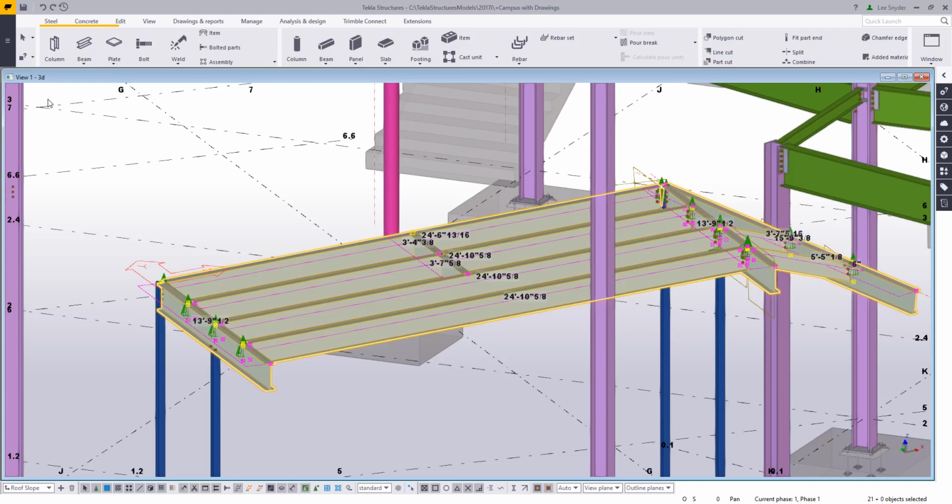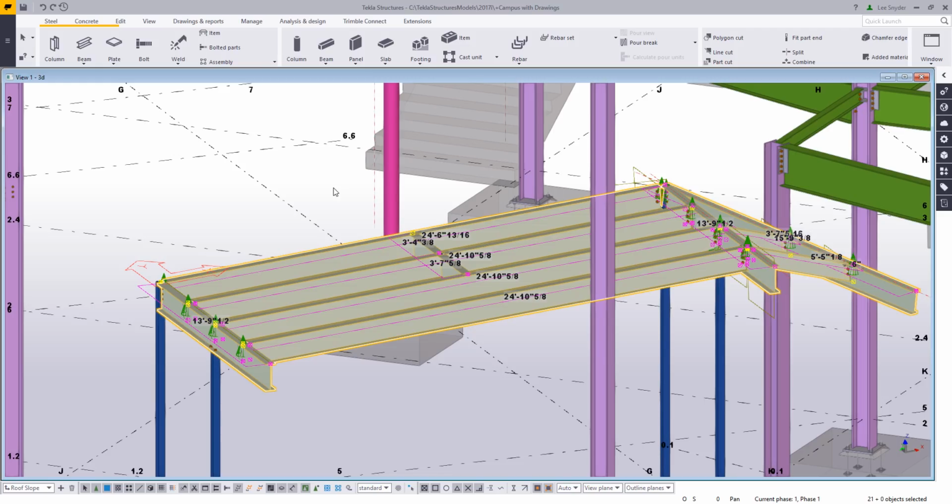So it makes it much easier if you misclick or if something happens, you can recall that information that you had highlighted. This also works in the drawing, so if you're going through and selecting things on the drawings, it'll make it much easier to recall that information if by accident it gets deselected.